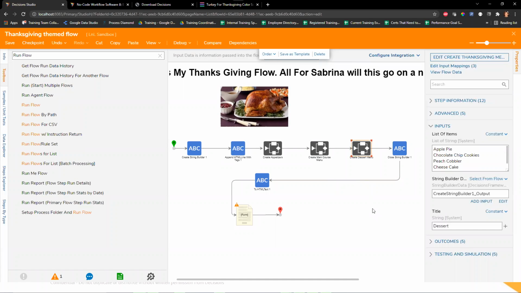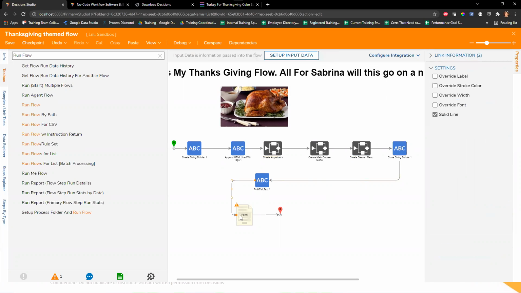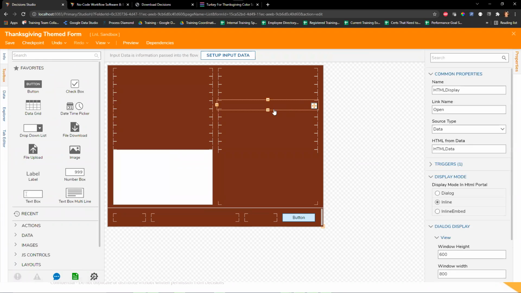All right, perfect. So now what should happen if my process works? If it doesn't, we'll have fun troubleshooting it together. It should basically create a whole menu of all the items that we just suggested in this HTML form control in decisions.